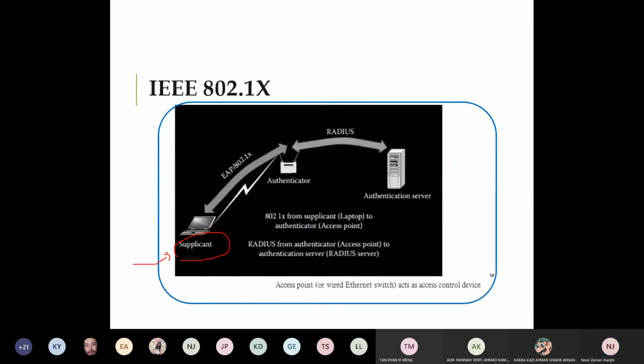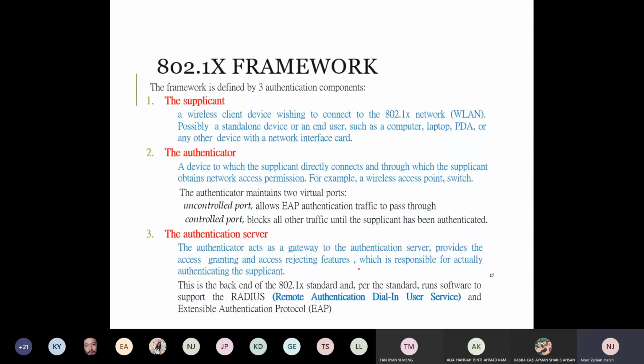That is also known in 802 terminology. We call it the supplicant, and this is the authentication server, and this is the authenticator. So how is it going? You can see from here, either we are using EAP or we are using 802, then we go to the authenticator, and then you can see the RADIUS is here. What is the RADIUS doing? Today we are not talking about RADIUS, so don't confuse yourself. Just try to get the core concepts about EAP and 802. In the next class, we will discuss RADIUS in detail, and then you will be able to understand the difference. And this is the authentication server. How this is happening, we'll discuss further in detail now.